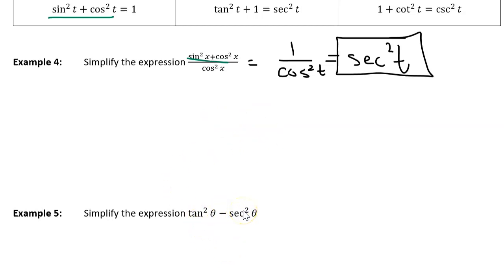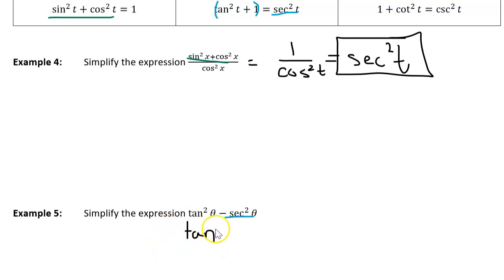We have two routes that we can take with this problem. We can isolate tangent squared by subtracting 1, and then we would know that tangent squared is equal to secant squared minus 1. Or we can just look at the other side of this expression. We can see here that secant squared is just tangent squared plus 1. So that's the substitution we're going to make in this problem, but keep in mind there's multiple ways to simplify a single trig expression.